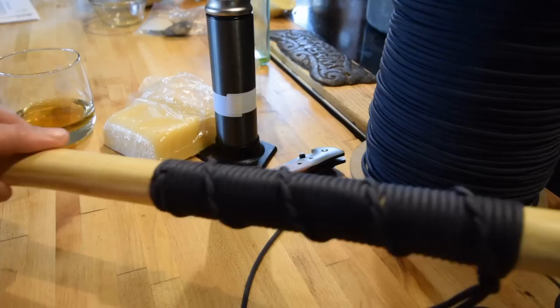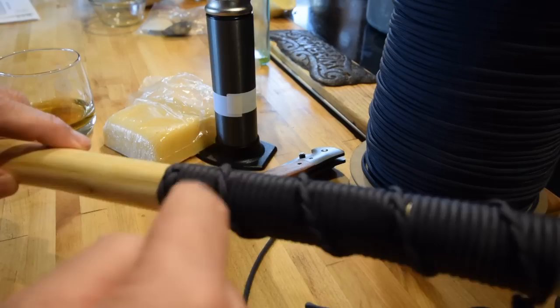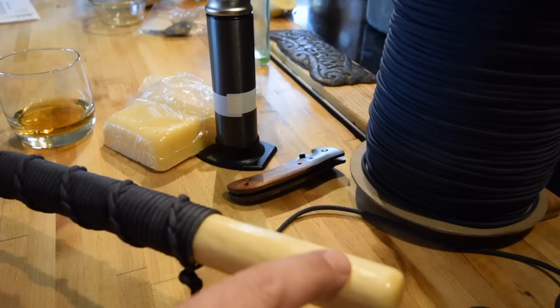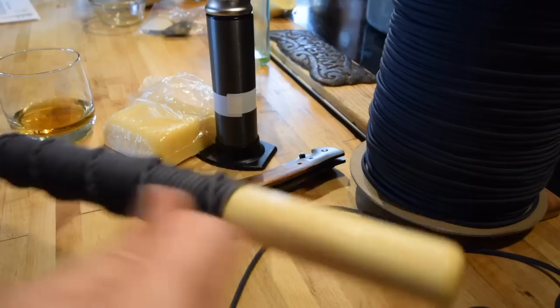So you can see here — it's kind of tied up at the end. There's a very simple clove hitch here. The tag end runs up a few inches. That's the tag end where it's wrapped underneath the wraps, and the wrap goes all the way up to the end. It's tied off with a knot with a nice handle on the end. One thing you might consider is leaving the tag end super long so it actually comes out the top. If you line it up just right, it can come out the top right where the wrap is ending, and now you can use both pieces to tie together as your handle. That may make it a little more stable, but as it is, this thing ain't going anywhere.